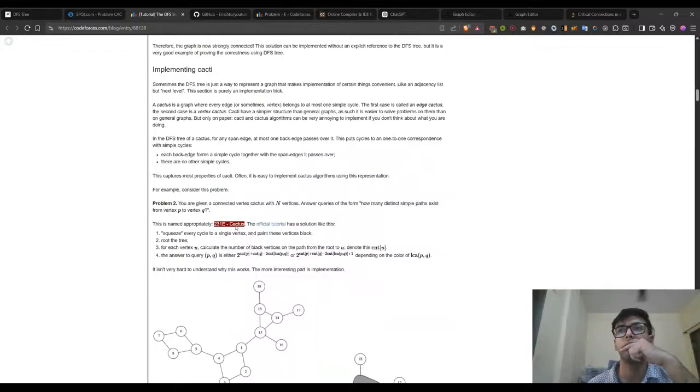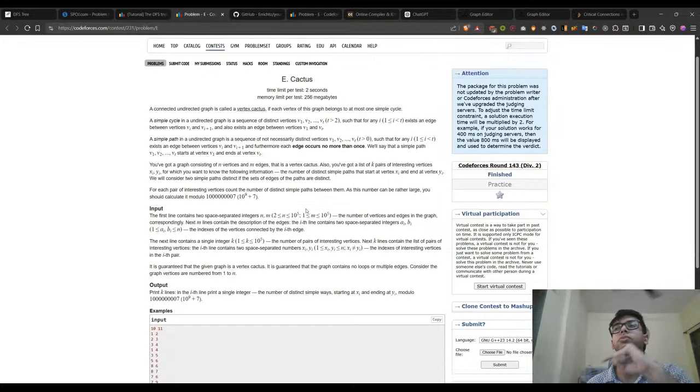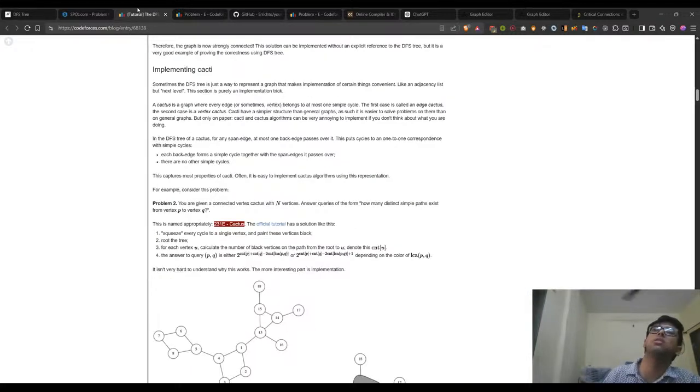This will be a much better problem to see. Cactus. Also one simple cycle. I don't know. I have no idea. Because it's an E problem, so that might be a very, very difficult problem to solve.